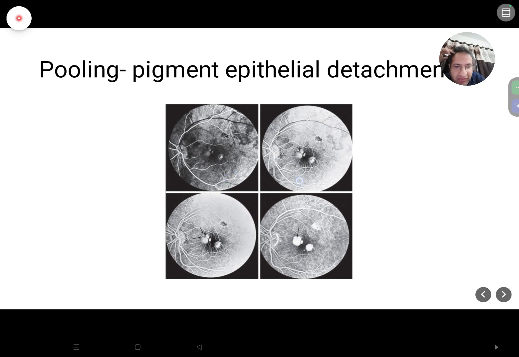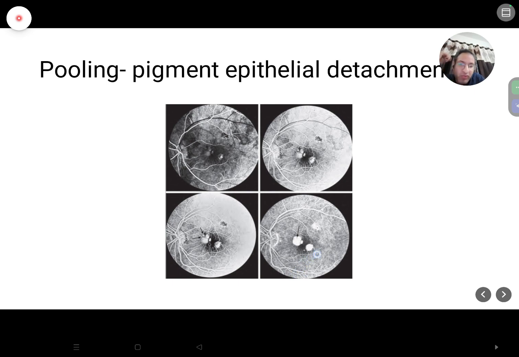With the AV phase setting in, this choroidal hyperfluorescence increases, and these lesions also increase in fluorescence. These three lesions, Y shape we can see there, Y shape we can see here, are increasing in fluorescence. In the later phase, we notice that these three lesions are increasing in hyperfluorescence, but they are not increasing in size. So this is called pooling.